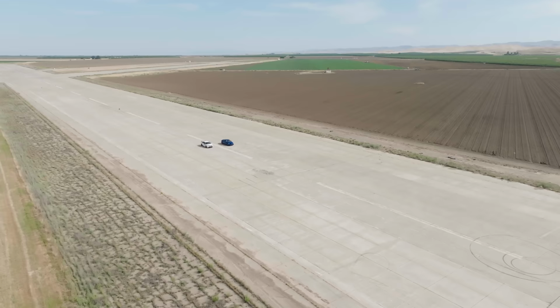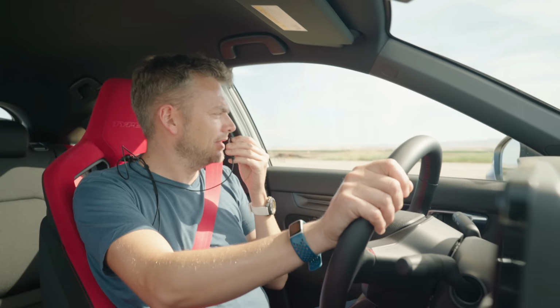I mean, they are so closely matched. You know, it's not hard to see that they are essentially the same car, just with a few tweaks here and there. The same gear ratios, right? Because that's the only thing that would explain it. I believe they're the same gear ratios, yeah. Same track width, same tire size. It's just the tire compound that's different. Well, let's swap cars and see if the Civic has a time to shine.